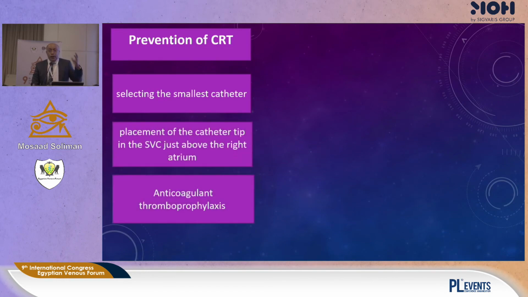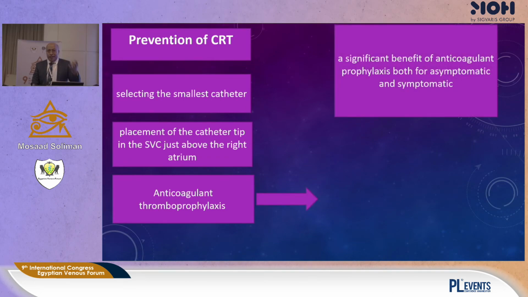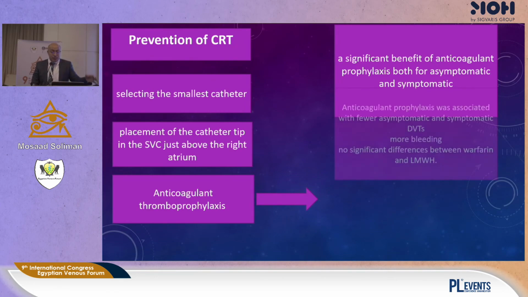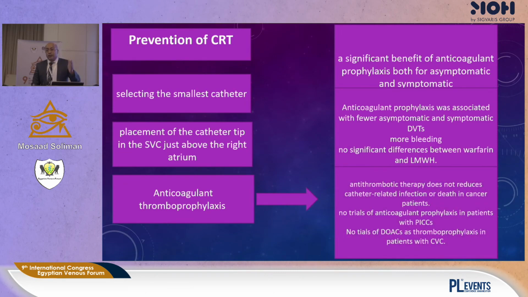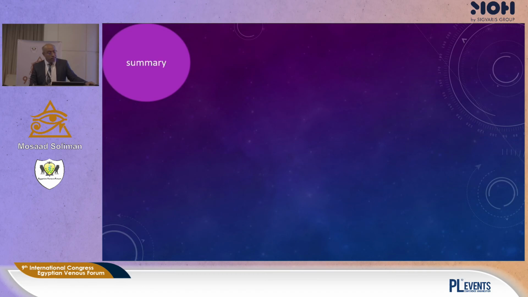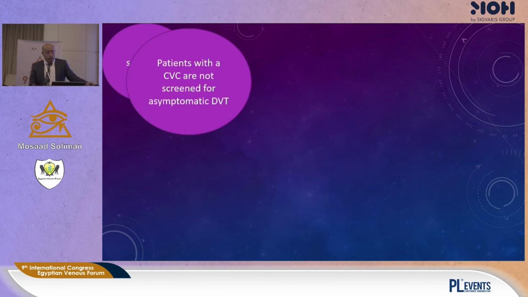The second thing, do we have a role for thromboprophylaxis as anticoagulation? And the answer is yes. Thromboprophylaxis is very effective both in symptomatic and asymptomatic cases of anticoagulation. The other thing is we got to know that none of the anticoagulants have been tried in the peripherally inserted central catheters. None of the DOACs have been tried in the central related catheter thrombosis. And the anticoagulation doesn't prevent infection. So the things that we are doing, injecting heparin all the time to reduce the risk of thrombosis, this is a total fallacy.